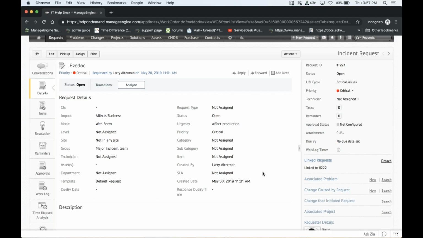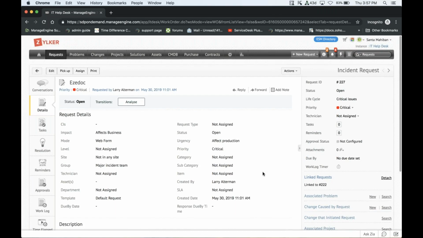So the best thing to do is allow your end users to give the priority on the request. Do you all agree that we can allow our end users to set the priority on the request? That's not a wise thing to do, because if you allow your end users to set the priority, every ticket that comes into IT is going to be of high priority. So there should be a way to indirectly collect the information, and that is where I'm going to pitch for a feature in ServiceDesk Plus.